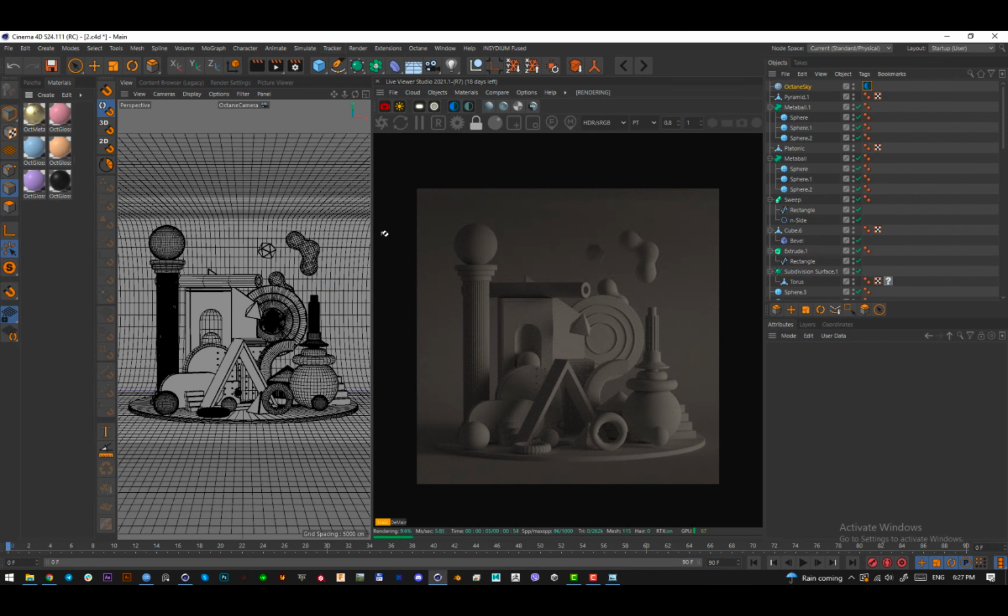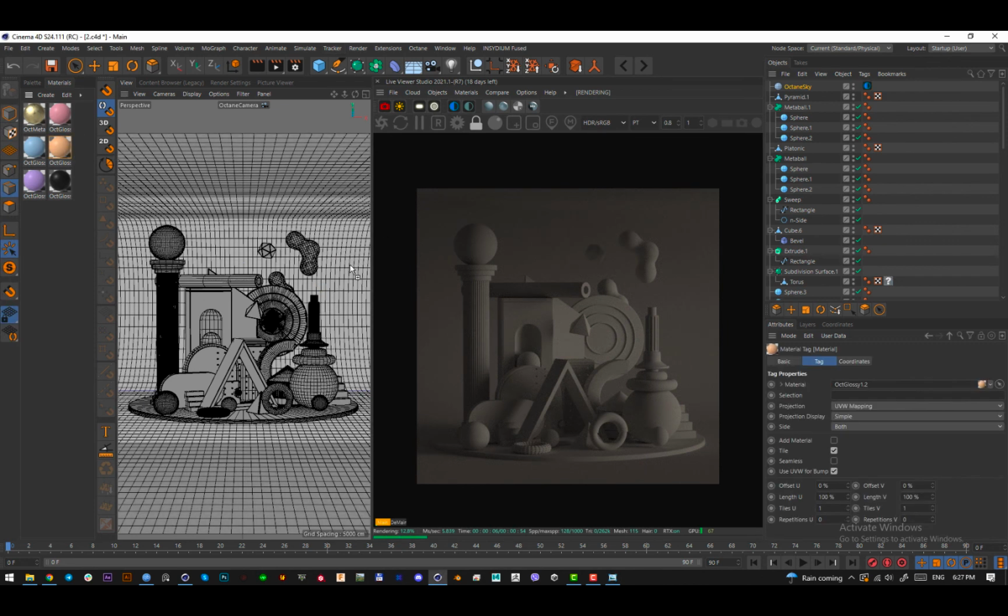Okay, let's now color the scene. I'm going to use the orange material for the background, the pink for the base, the gold for the stairs, and for this, and maybe even this, and this, and this.